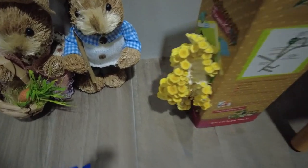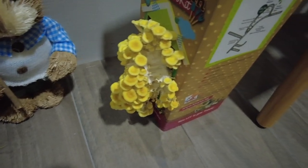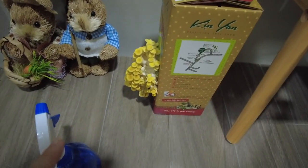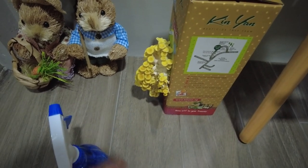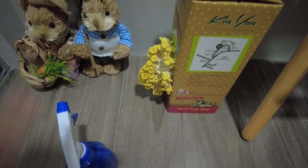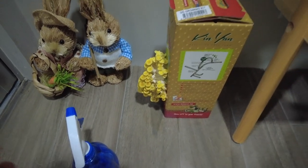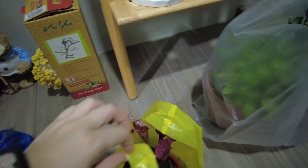The mushrooms are growing at an astonishing rate. Pretty cool. Apparently you can actually grow it one more time after you harvest it. One of the neighbors just reported that they actually managed to do it. So, looking forward. In the meantime, we went down to buy some plants.